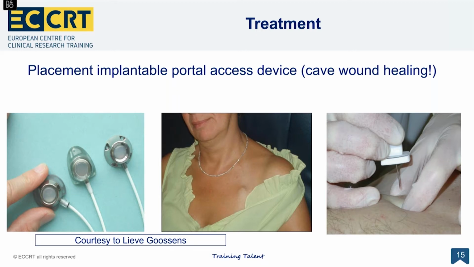And that the catheter, the white line, is going directly into the left heart chamber. And every time this patient needs treatment, the needle will be put in a tiny little box, and you can use this many, many times after each other, or for many years even. So this is just an example of what it looks like.